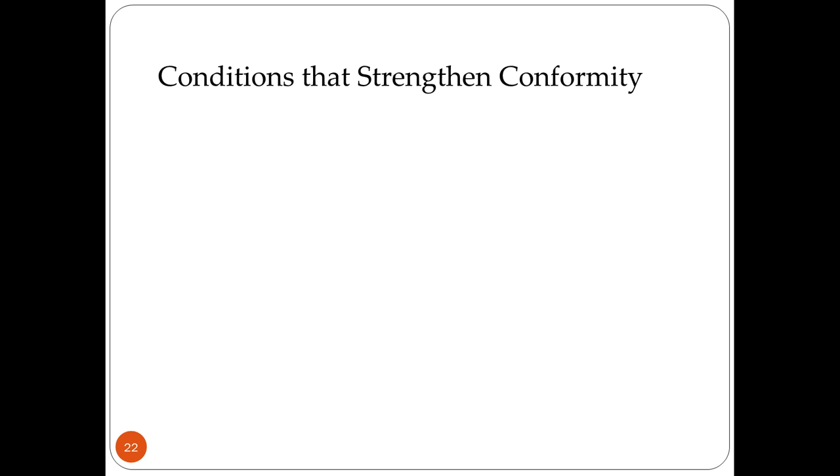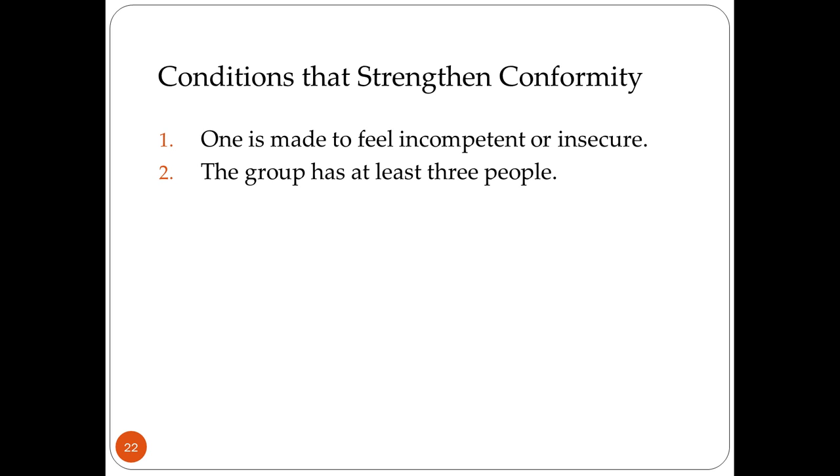So, there are a number of factors that strengthen conformity. In his case, he felt insecure because everybody else was giving a certain answer that was not in line with his, so maybe he was having vision problems. He felt incompetent there. If it's just 2 people, it's much easier to disagree. If it's you and somebody else, then there's not a sensation that you are wrong, there's a sensation that you disagree. If it's you against 2 other people, then you may begin to wonder if you're wrong. Unanimity is one of the biggest ones, though. If everybody else says that you're wrong, well, then maybe you really are, and that's the decision that you come to, even though in this case, clearly that young man was right.